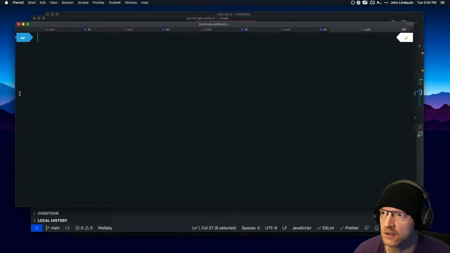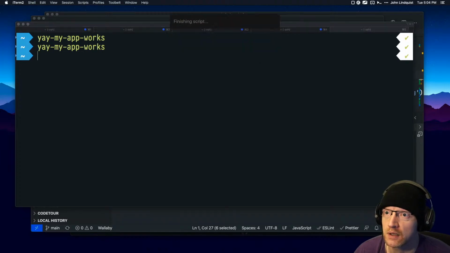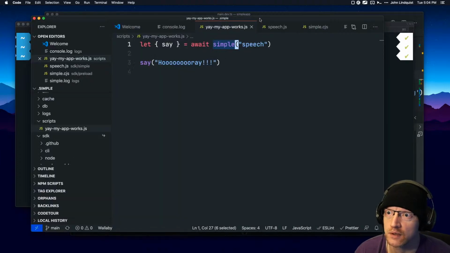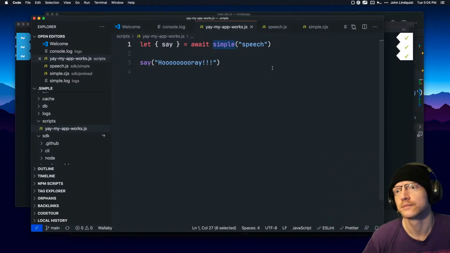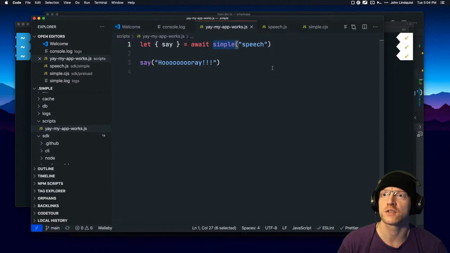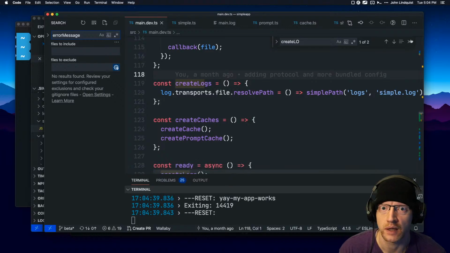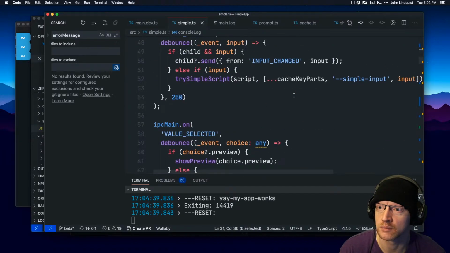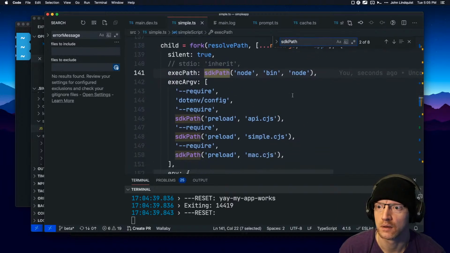Does that fail in the terminal? Let's see. Yay, my app works. Hooray. Perfect. But there's something in the app that, okay. Interesting. So something in the app about the path isn't loading the correct plugins. So all this stuff worked.